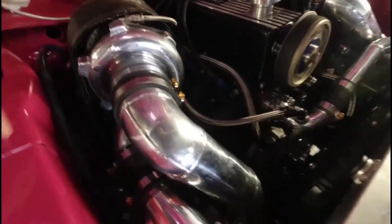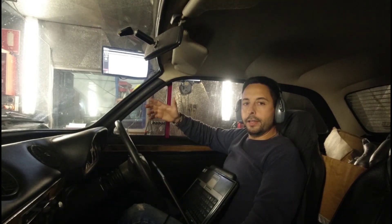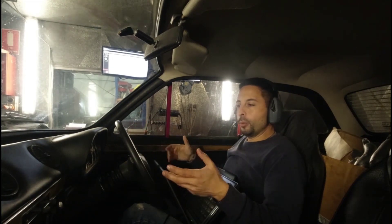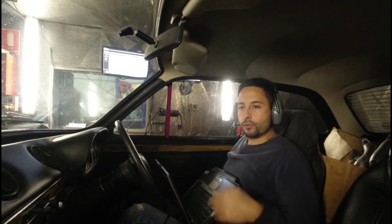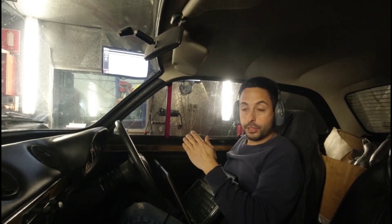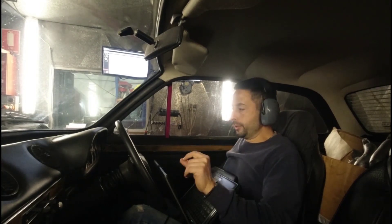Fuel pressure looks good. For now we're just running the boost with no boost controller — directly to wastegate, which is around 12 PSI. On dyno tuning, this is where the dyno has a great advantage compared to tuning on the road. On the road it's pretty hard to determine what mixture works out best. Sure, on the road you can get the car to a point where it runs smooth — but I'll never be able to optimise it as well as on the dyno, because I'm looking at both fuel mixture and the power it makes versus the fuel mixture I run into the engine.